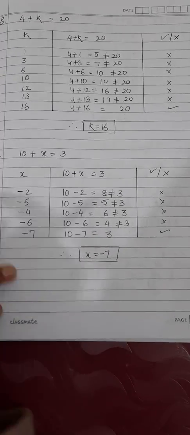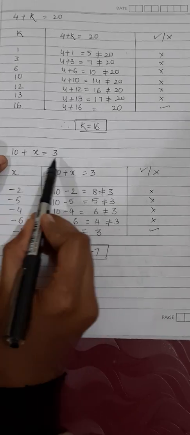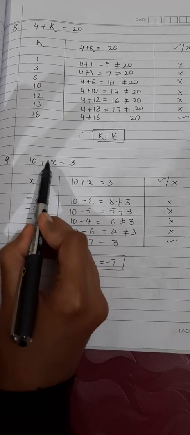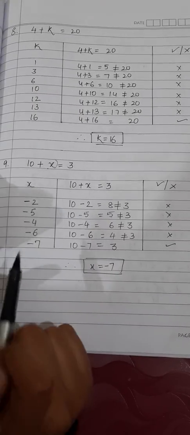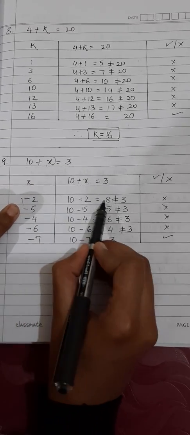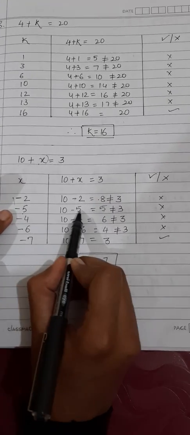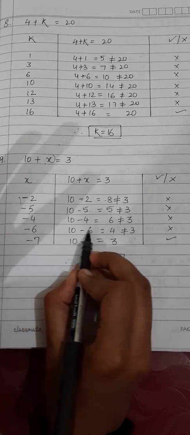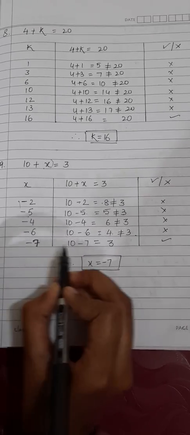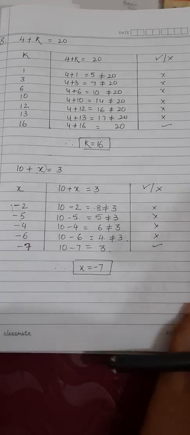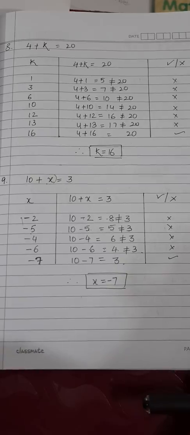Now in the next one, again if you will see, this is 10 and this is 3, which is the smaller value. From big to small, if I have to go, I am going to take some negative numbers here. 10 minus 2 will be 8, not equal to 3. Minus 5 if I place here, 10 minus 5 will give me 5, which is not equal to 3. 10 minus 6 is equal to 4, which is not equal to 3. So I have placed minus 7 here, and 10 minus 7 is 3. So the value of this x is going to be minus 7. Okay, so this is your question number 9.